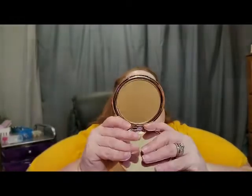So to start this eye look, I am just going to go in first with my bronzer, because there are no matte shades in that palette. So the bronzer that I'm using today is the Revolution Glow Splendor Ultra Matte Bronzer in Light. It looks like this. It's huge. Then when you open it up, this is what it looks like. I love this bronzer.